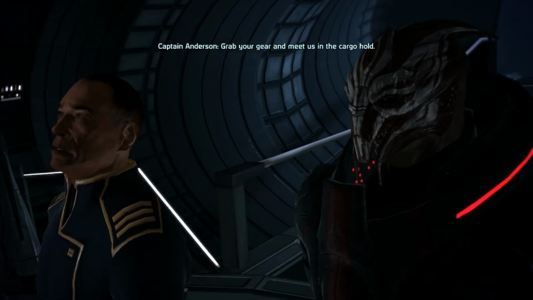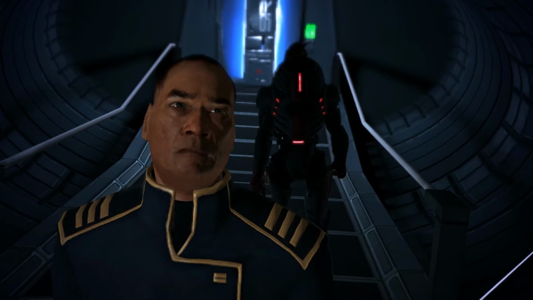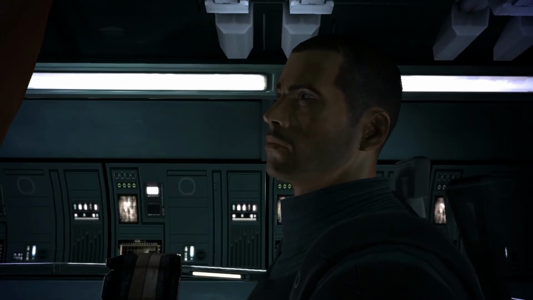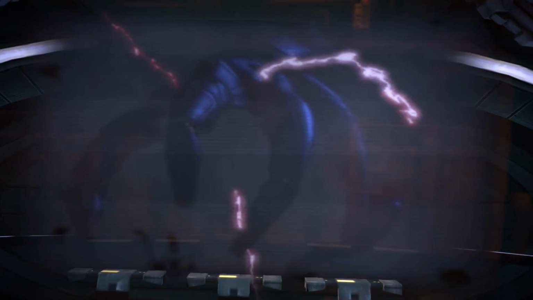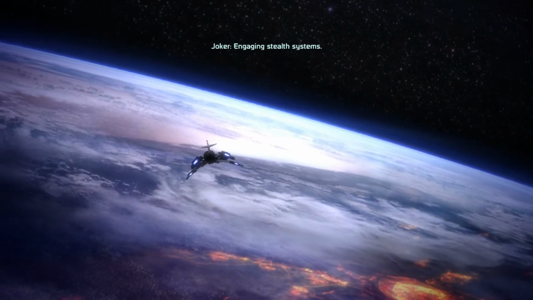Grab your gear and meet us in the cargo hold. Tell Alenko and Jenkins to suit up, Commander. You're going in. Engaging stealth systems.